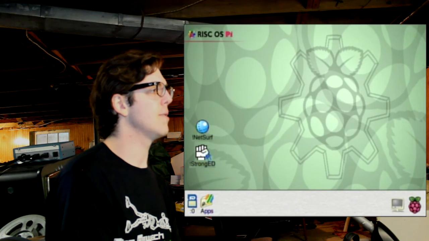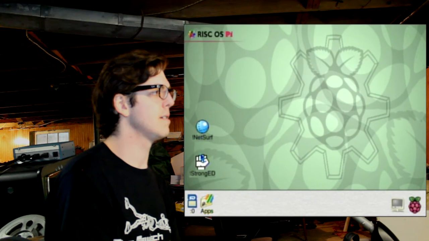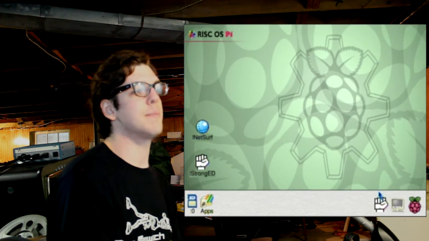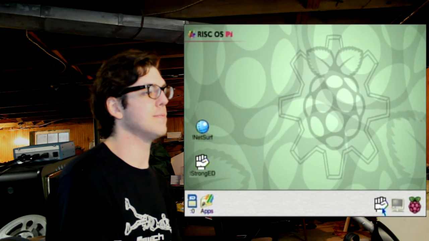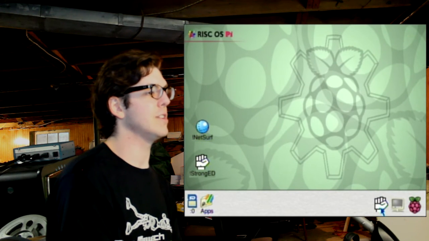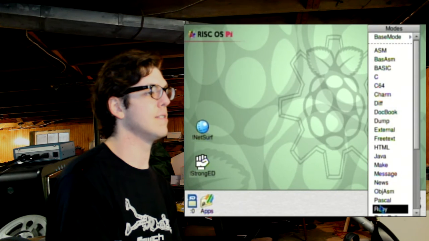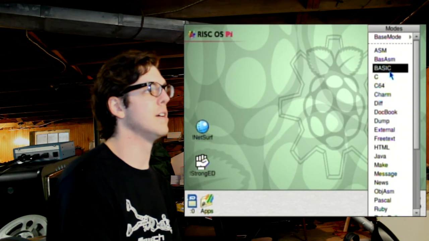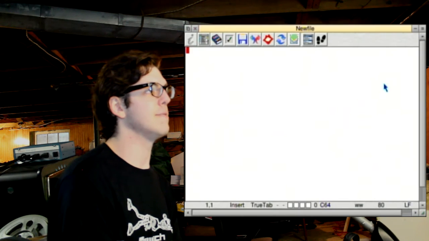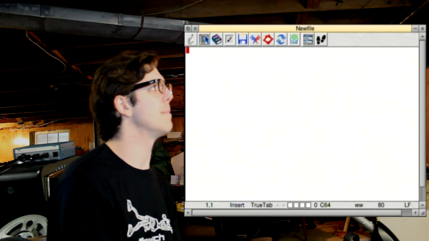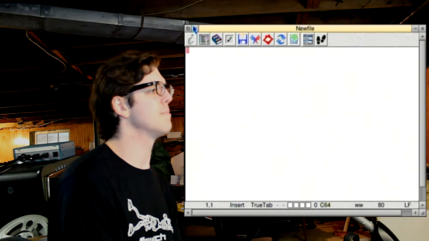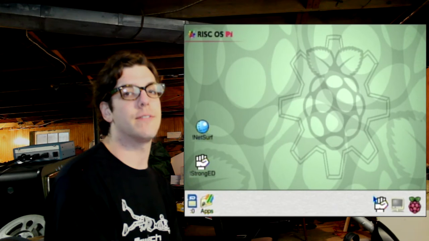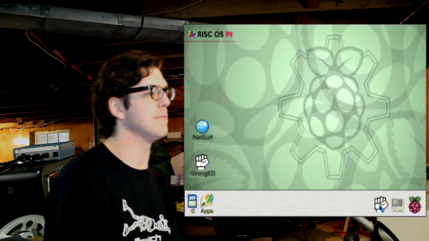But let's say I want to run StrongED, so I can get it to run. Now this is similar to how Mac OS behaves. When you launch an application, it shows up in your dock down here. So if I right click, I can choose maybe I want to write something, oh, I don't know, Commodore 64, and then a new window comes up. But let's say I'm done with writing my Commodore 64 file, close it out, still down here in the dock. This is very similar to how Mac behaves.